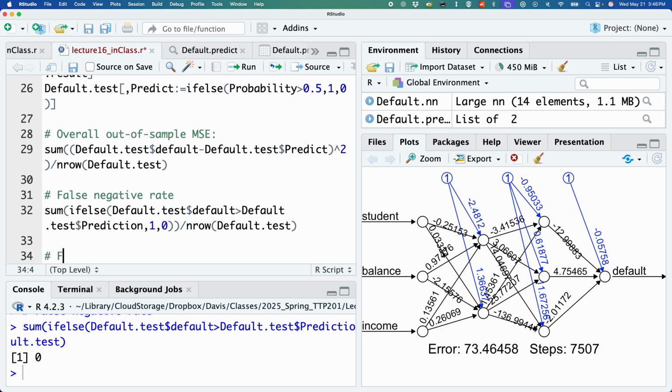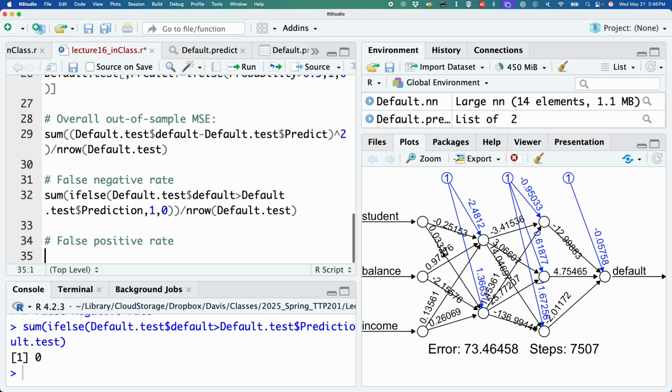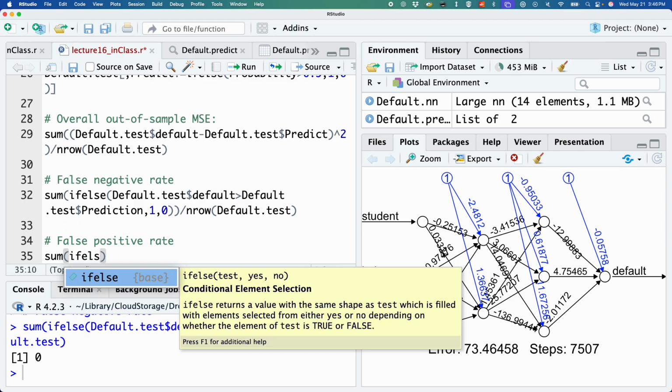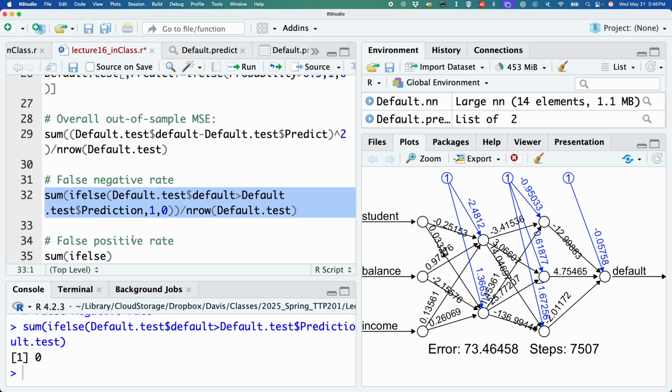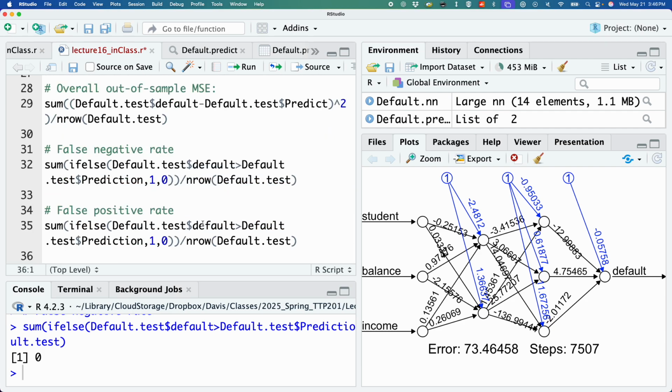But my false positive rate, let me just copy and paste this thing, and all I need to do is change the sign here. Is that right?